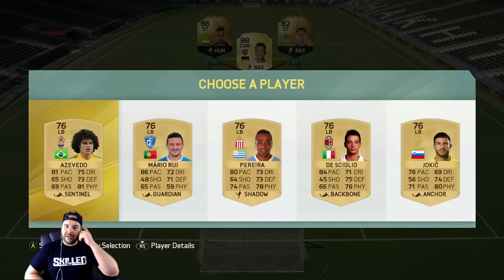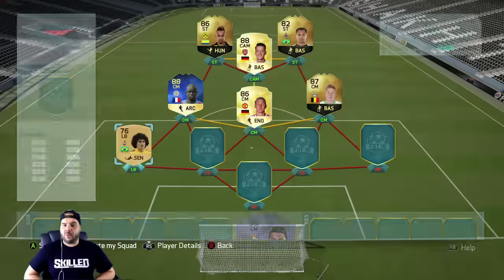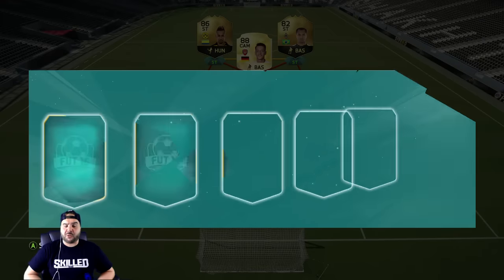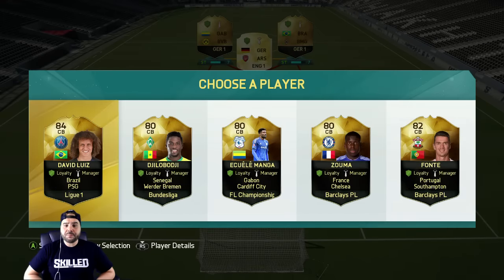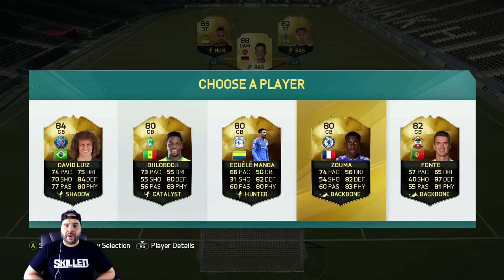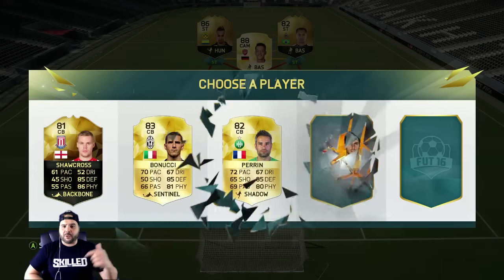What do we get? I'm going to go with the Brazilian just because of the link, maybe? Maybe we'll get a Brazilian link or something. I don't know. We got no French. We got no German. I don't know what to do there. We do get a Bundesliga player here. Actually, you know what? We're going to go ahead and take Zuma here. Let's just do this as a BPL, and then we'll see what happens on the bench, okay?